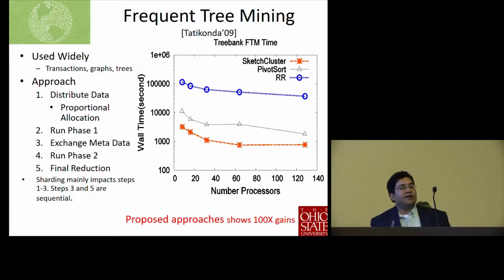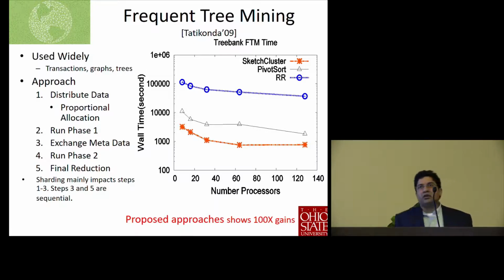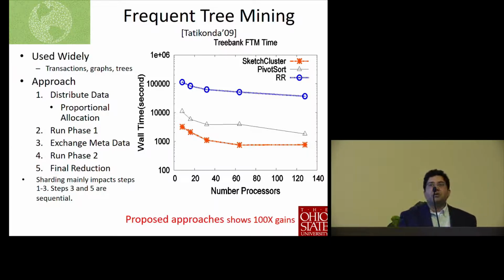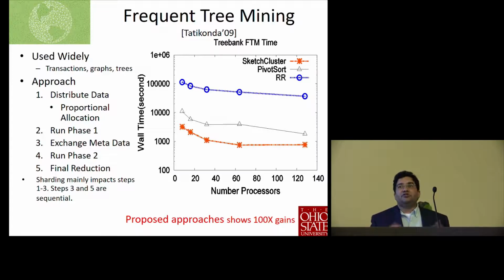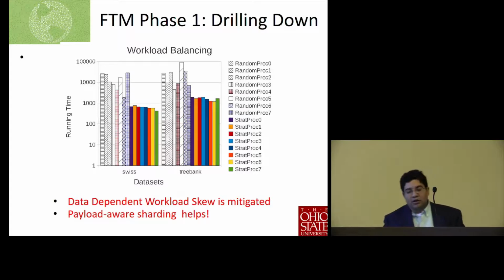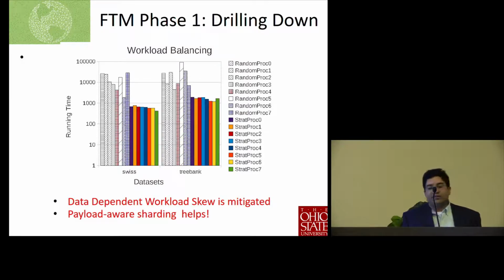Recall that I said that at the end of the day, many of these problems are search space problems. You're searching for a model. You're searching for patterns that best summarize a particular problem you're looking for. You have no idea, if you randomly break these things up, whether the search space you're allocating to each processor or each node is exactly the same. So you have to look at the data distribution. In fact, when we drill down on some of these results for some smaller scale experiments, we see this problem. What I'm showing you here is for really small data sets. These are for a couple of really small data sets and running on 8 processors.